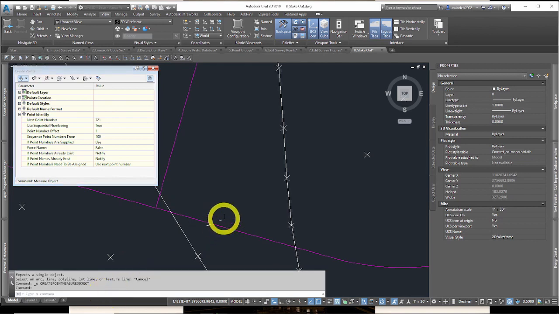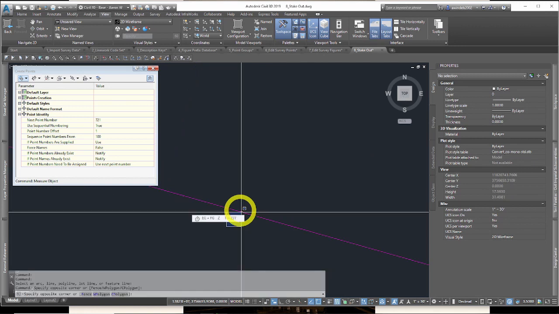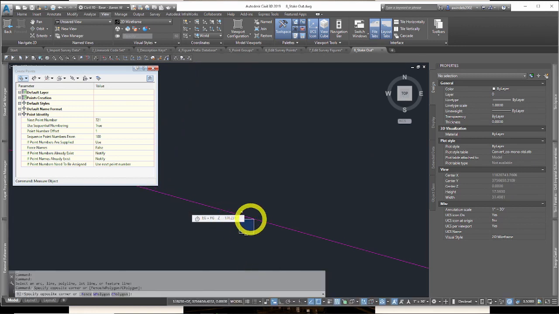Create points. Measure object. Select it, hit enter. And I have it selected. We'll hit enter again.